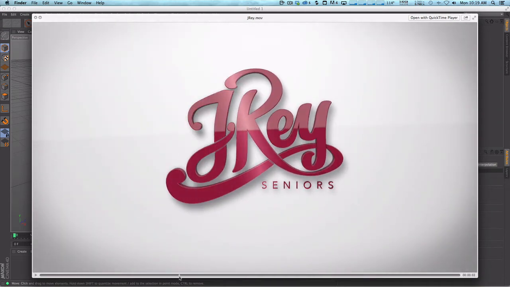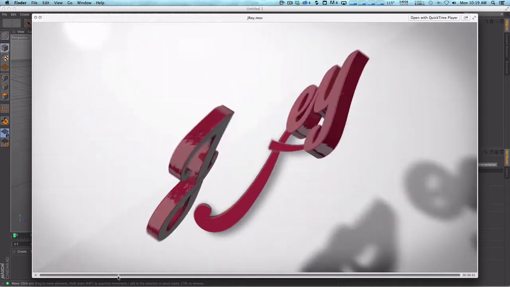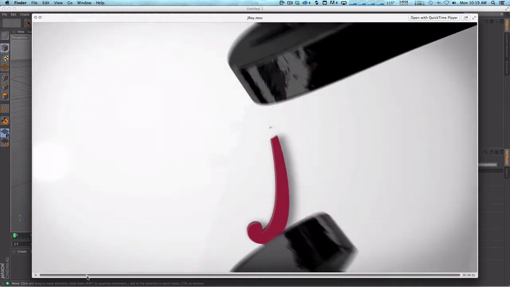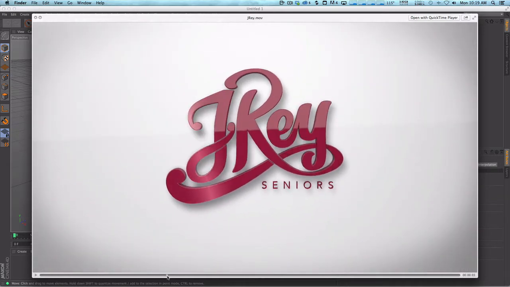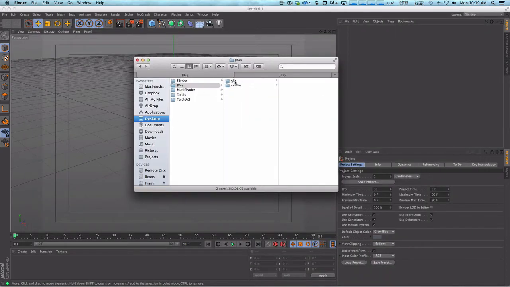Now you can use the technique that I'm about to show you to ride on the rest, but I wanted to have a whole bunch of different stuff going on all at once, to make it a little different among the rest of the letters. So let's go ahead and get to it.